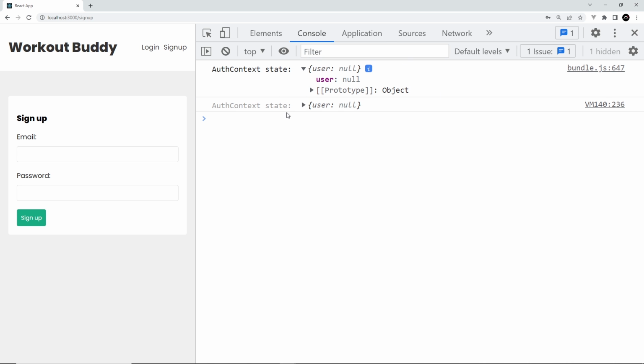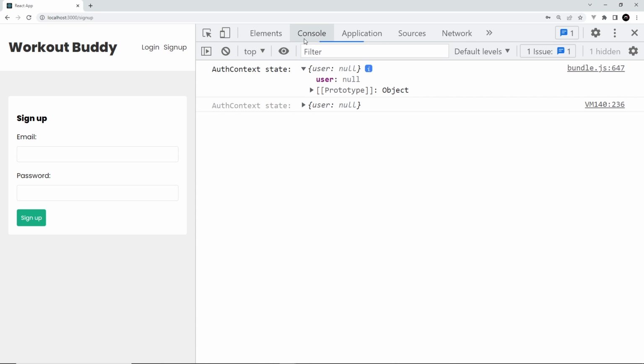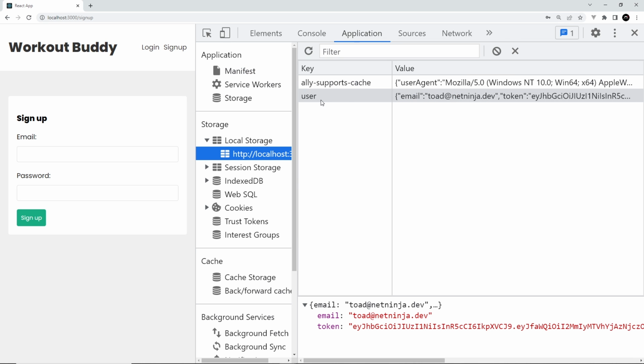We will address this issue later on as well, whereby when we first load the page, we look to see if we have this token over here, and if we do, we update the local state. But for now, this is null, but we know the user is still technically logged in because we have this user thing right over here with the web token. Alright, so that is the useSignup hook done. Next, we're going to do it for logging in as well. We're going to create a custom hook to log users in.